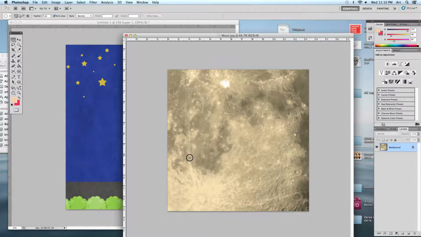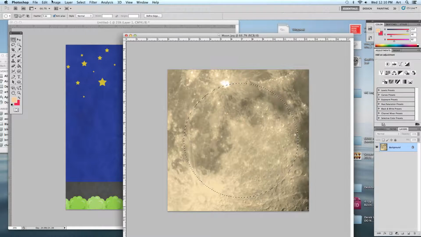So if I click and drag, it may be difficult to see. Can y'all see the marquee on your screen? Okay. If I just freely move around, of course it's going to be elliptical. How do I get a perfect circle in Illustrator? Shift. So you do the same thing. Hold down Shift, and you can get a perfect circle selection in Photoshop as well.